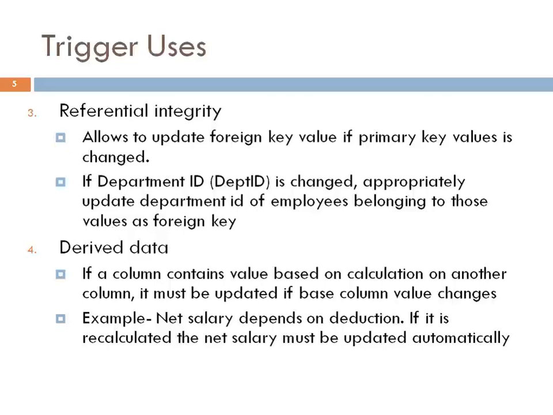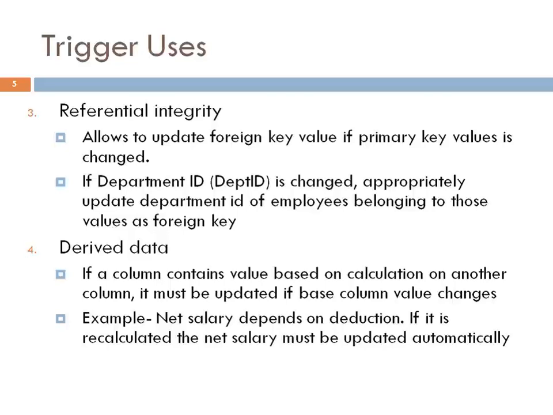For example, if department ID is changed, then appropriately update the department ID of all those employees who belong to that department in the employees table and refer to the department ID from the department table as a foreign key. So if department ID changes in the department table, it should be updated in the employees table where it is referred.